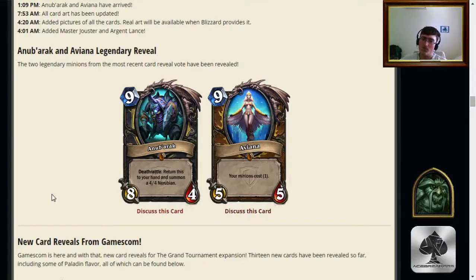Aviana. Druid Legendary, another 9-drop, 9 mana 5/5, with your minions cost 1. Not 1 less. 1. That is the most ridiculous effect I think I've ever seen on a card. That effect is so broken. I'm going to say this card is absurd. The fact that it costs 9 and not 10 mana is actually such a big deal.